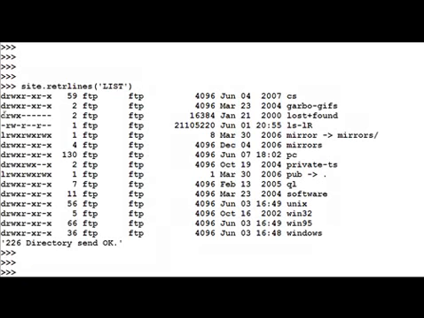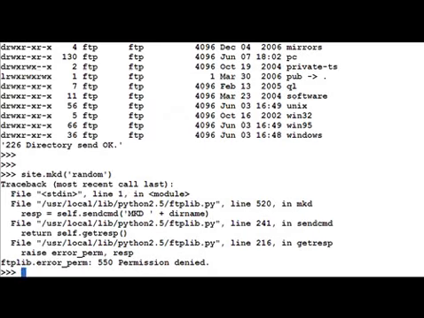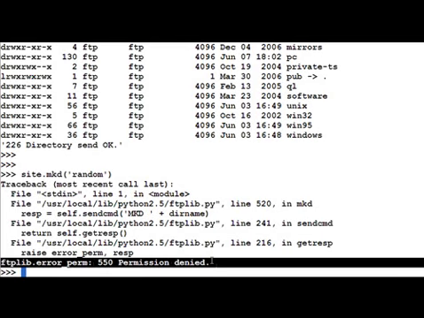Now one interesting thing is many FTP servers might have been misconfigured. To check if the server has been misconfigured or not, let's try to create a random directory on the FTP server and see whether it allows or fails. If you notice, we do not have permission to create a directory on the remote system.